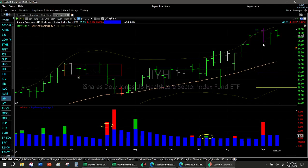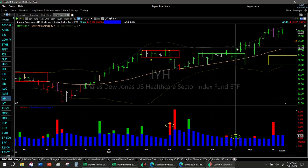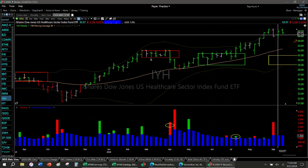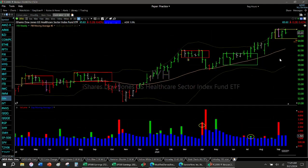Healthcare. So healthcare has been moving up. When everything was dropping, healthcare had a box breakout here, moving higher. A pink bar warning signal here, but it didn't really amount to much. But what it has done, now it's gone at minimum 3 weeks, I can draw a box around this range. So now it's simply going sideways, forming a Darvas box.